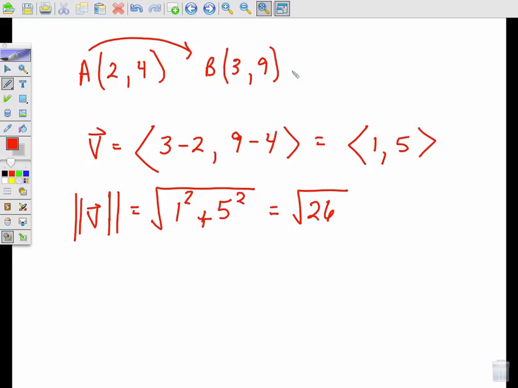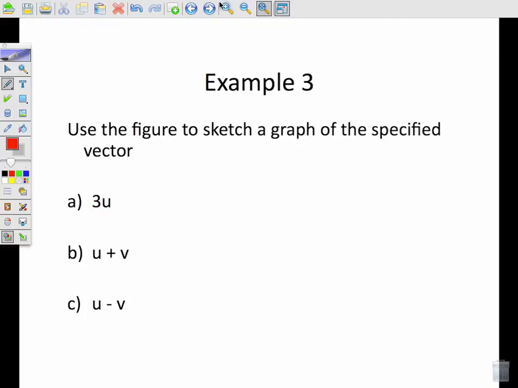All right, so there's some preliminary, just some very basic parts with vectors and some of the notation that we use. The last thing that we're going to do is I'm going to show you how you can do some sketching of vectors and how you can change by adding vectors together or subtracting vectors. So let's first look at taking a vector u and doing 3 times u.